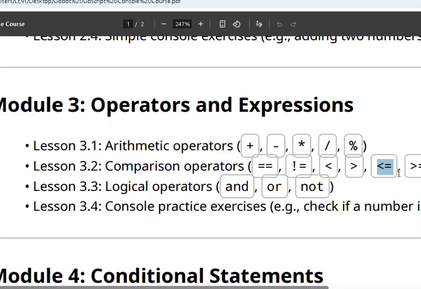We also did logical operators such as the and, the or, and the not. And we said the and outputs a true value if and only if both inputs are true. Both conditions must be true before the output will be true. The or needs just one condition to be true before the output is true, and the not just converts the state of the operation. If the statement is true, the not outputs a false, and if the statement is false, the not outputs a true.